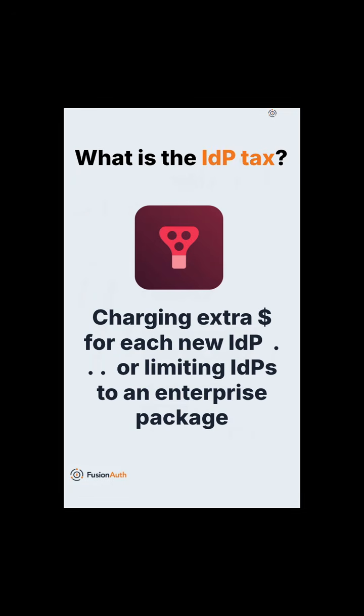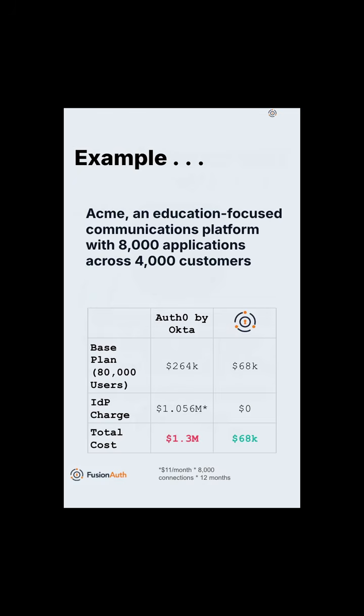If IDP connections are table stakes, the IDP tax consists of charging extra for having these types of connections. From an engineering perspective, once an IDP is integrated into a system, it's set and forget. The initial development effort to support this is a one-time cost, and after that, there's little to no ongoing expense. And so on the authentication provider side, why charge for them?